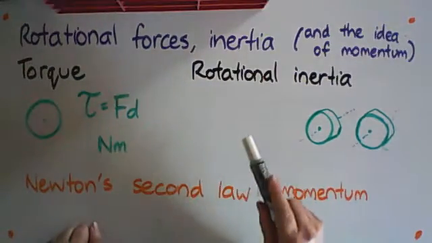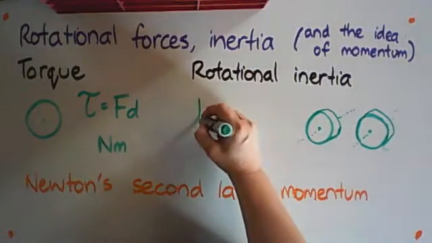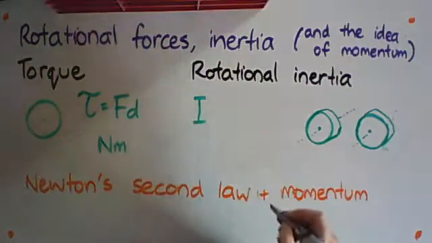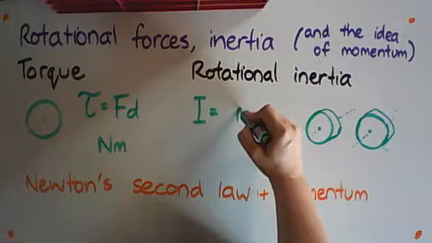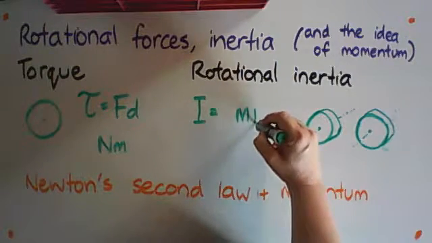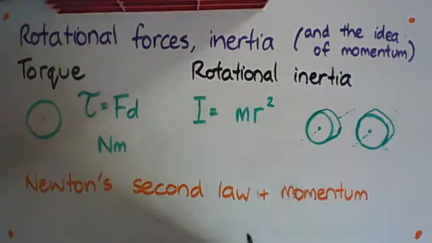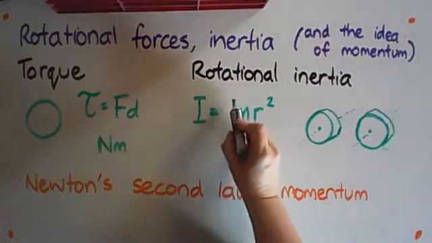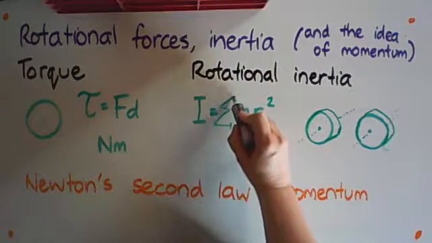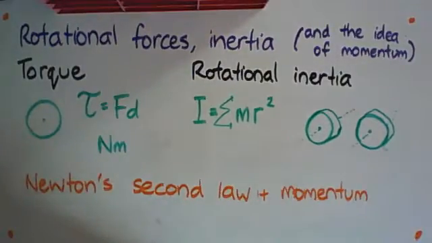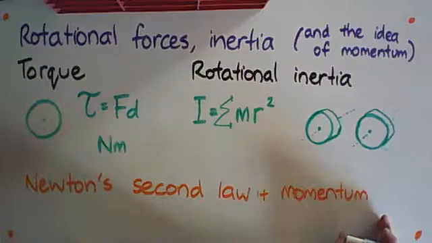We're taking that concept a little bit further and we're saying rotational inertia, which conveniently for us has the symbol capital I, is equal to whatever the mass is times by wherever the mass is in relation to the pivot point squared. Now I've left a little space there because technically it's the sum of all the individual masses. And we've been familiar with this in our centre of mass work, so hopefully this isn't a new concept.